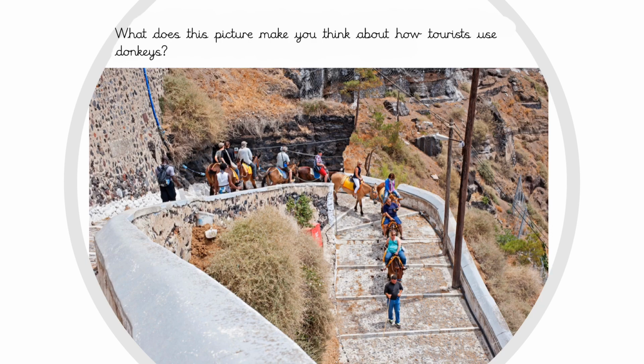Look at the size of the people compared to the size of the donkeys. Look at the weight they're carrying. Do they look happy? Are their heads bowed? Are they being forced to do it? Are those steps steep? Think about all these things and then we'll move on to the next slide.